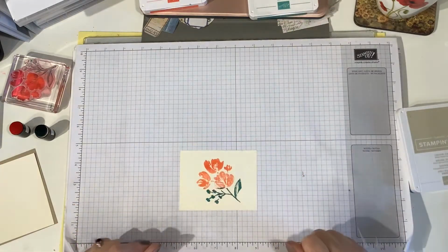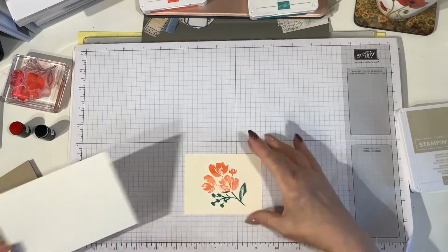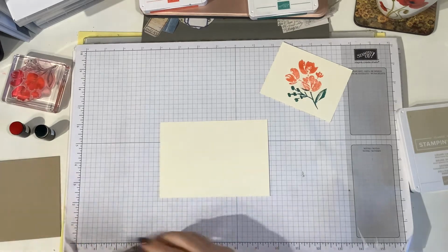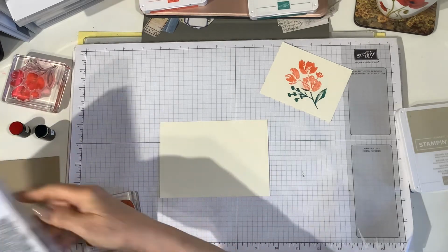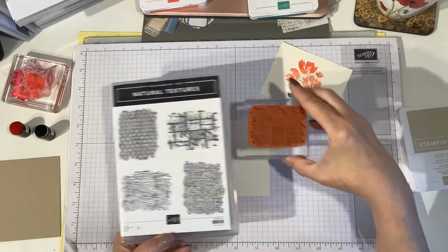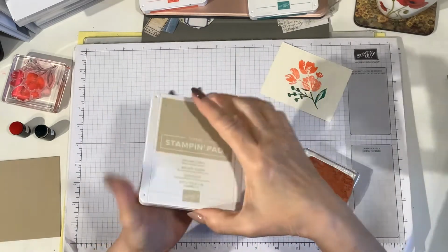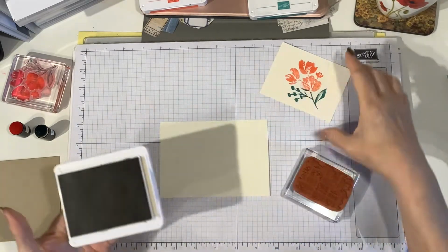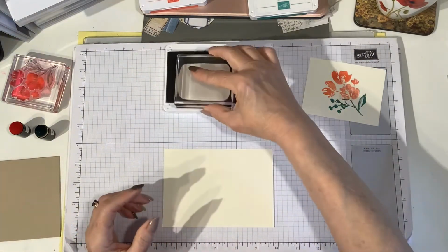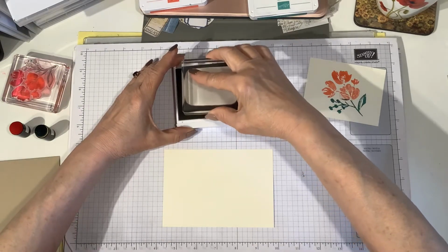So I wanted to put something else on my card before I add my florals. So taking my matte, which is Very Vanilla as well, and the brick image from the Natural Textures. And I'm going to be using the Crumb Cake. So just going to load up my stamp with the ink, and I'm going to stamp this image twice to fit on the left hand side of my card.